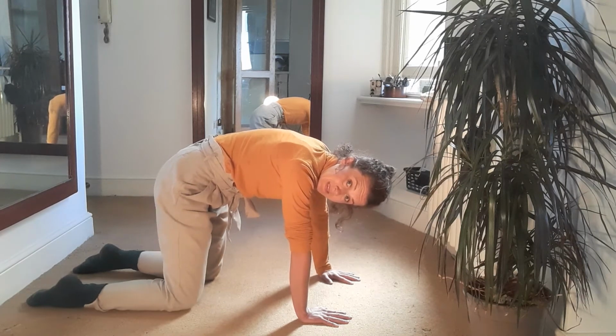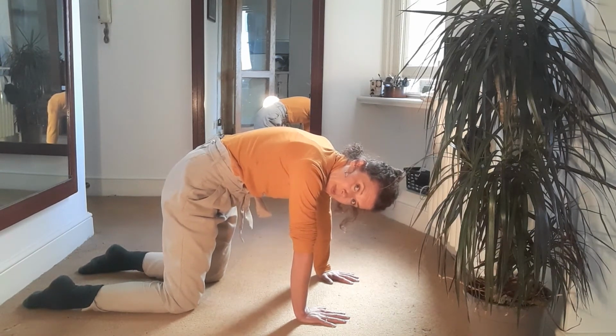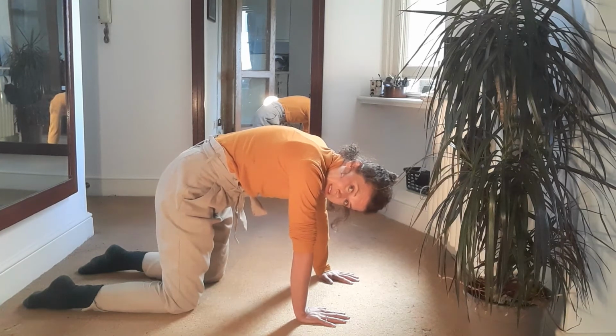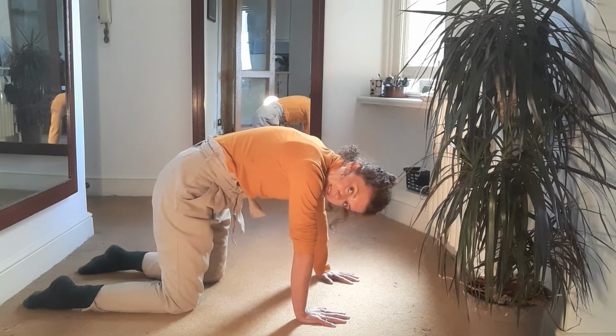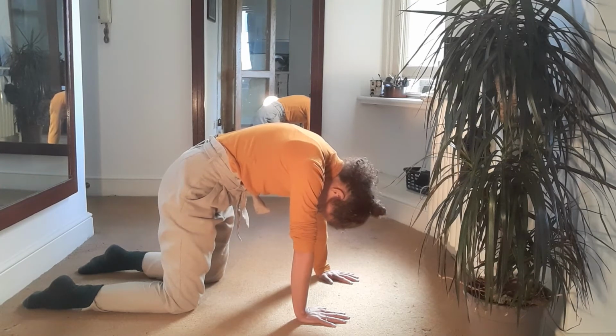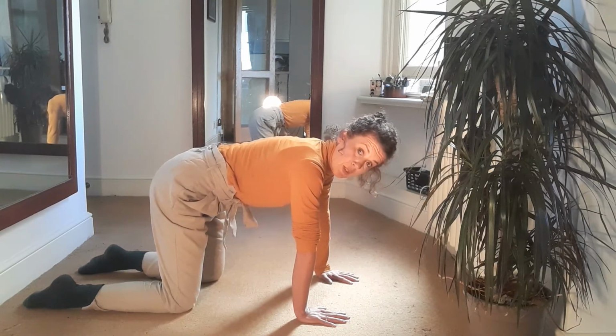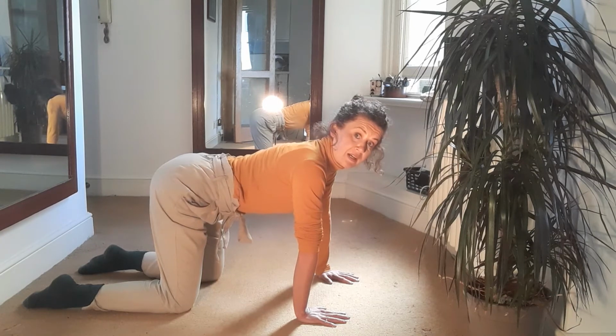Bowing, tail curling under softly with its weight, soaring over our hands. And go between those places now in our own time.